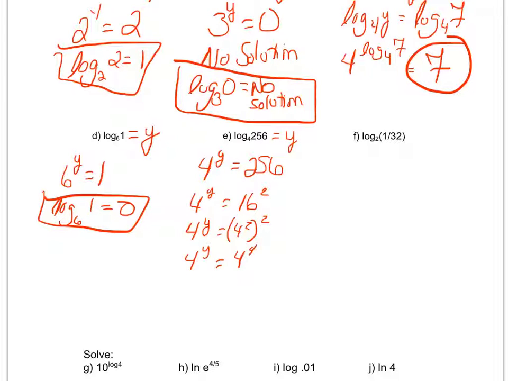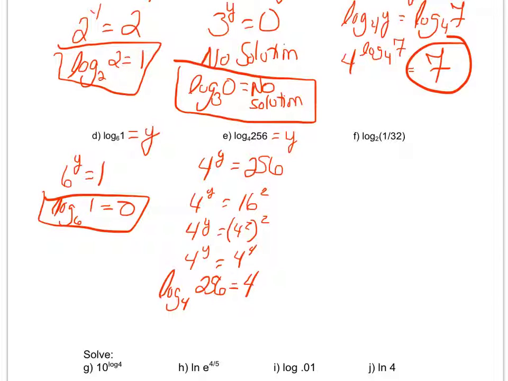Notice that if I had a calculator, I could have just said, well, I know 4 squared is 16. I could have said, what's 4 cubed, what's 4 to the 4th, and I would have seen that when I put 4 to the 4th into my calculator, I did get 256. But going back to my original problem here, log base 4 of 256 must be equal to 4 in order for my exponents to be equivalent in these two equations.